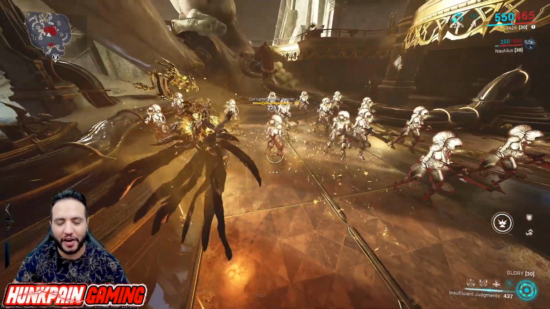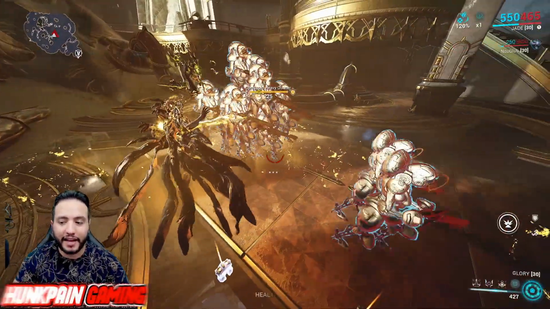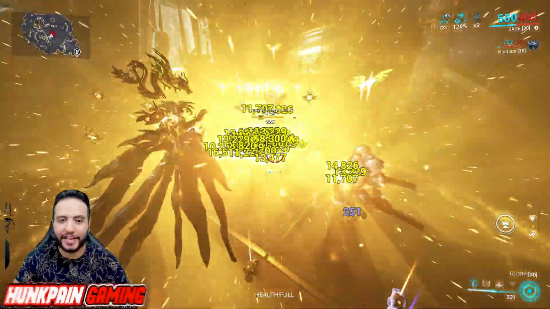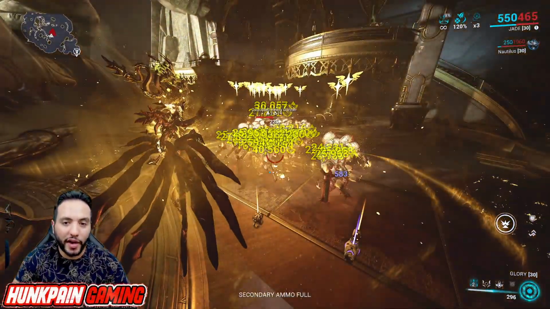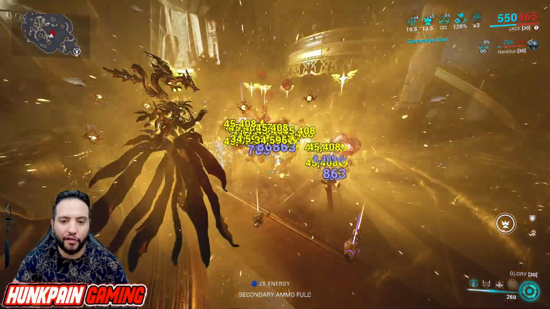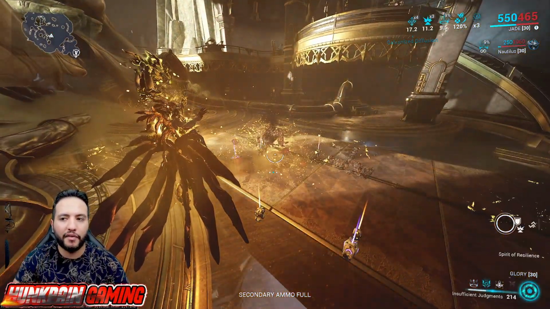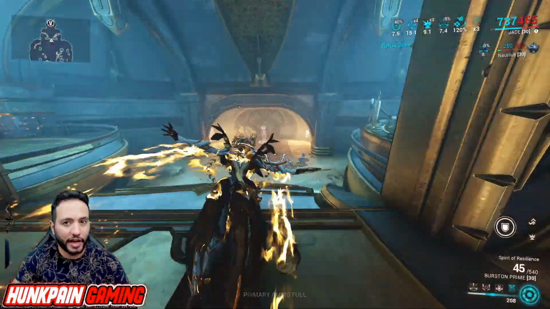So weak, right? Okay, so that's why comes the Light of Judgment, the first ability. That's why I say keep it, and check this out. You can already see the difference of power in here, and I'm not even using my second ability. I'm not buffing myself at all. You get it, my friend?